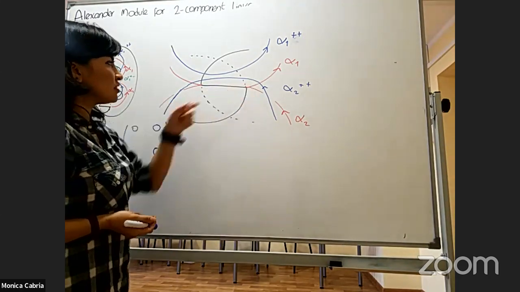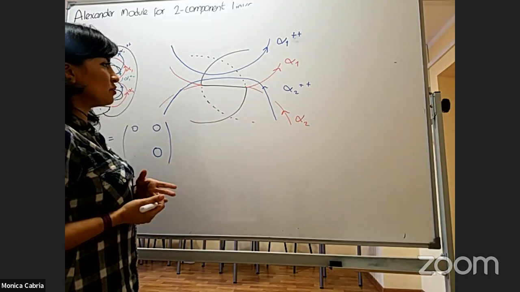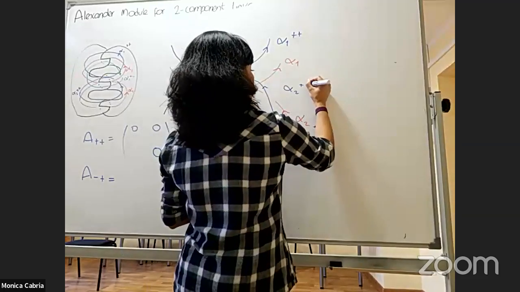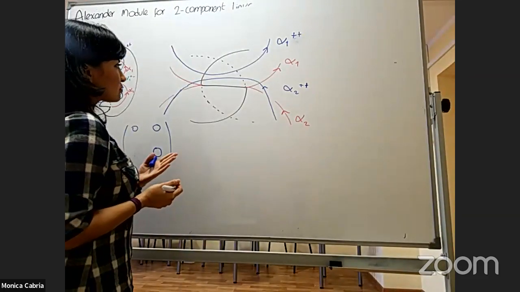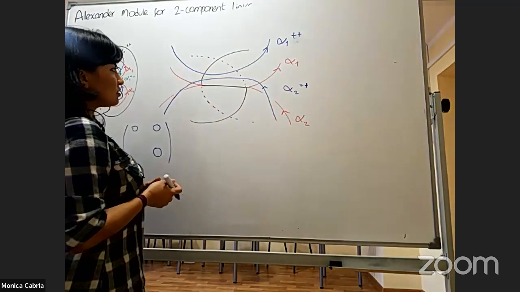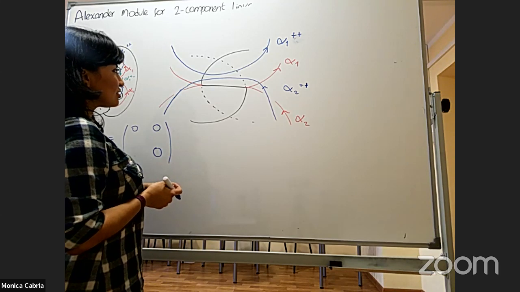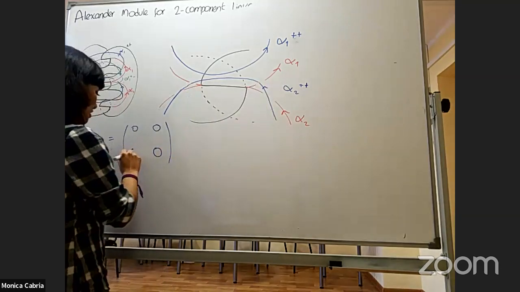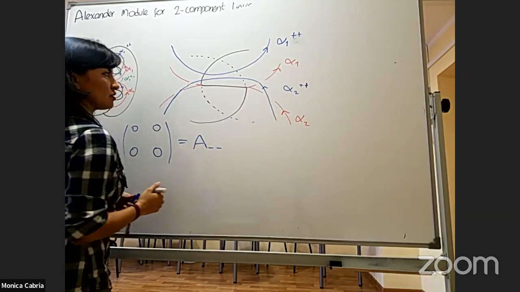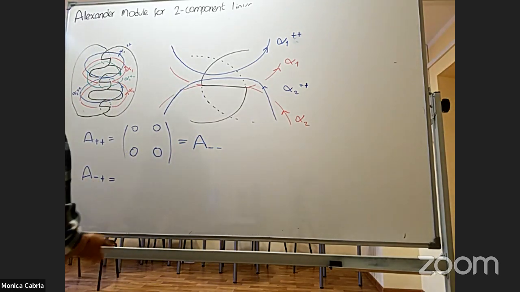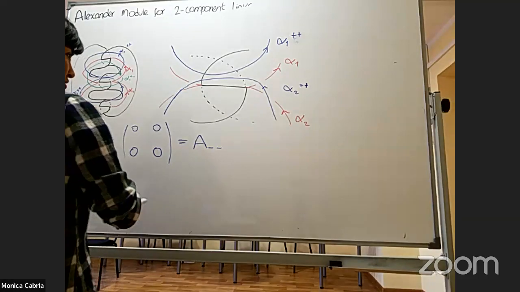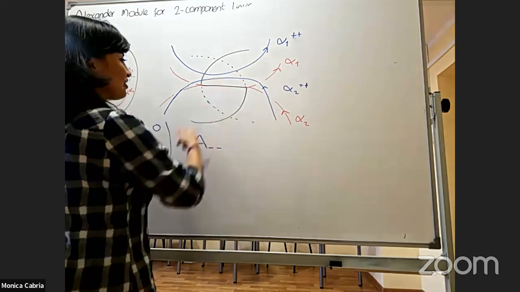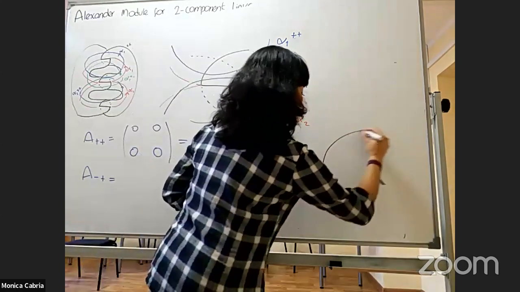And what about alpha two plus plus with alpha one? This is here. I don't see. I think it's zero. Yeah, I think it's zero as well. Okay, so we have only zeros in this, and that also means that it's minus minus. Now let's see the other matrix. Maybe I make another picture because here it will be a bit messy.